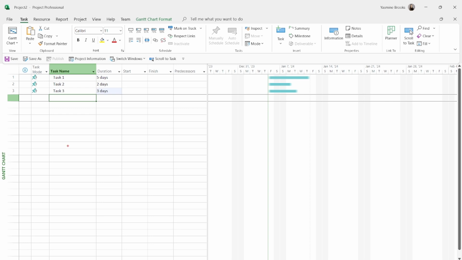Notice a couple of things. Every single item that you add to Project Desktop is going to be placed in your Gantt chart as well. So we have 3 tasks, but right now, these tasks are happening at the same time. So basically, you have task 1, it's going to take 5 days for you to complete. But at the same time that you're working on task 1, you're also doing task 2 and task 3. This is what Project is showing you right now.